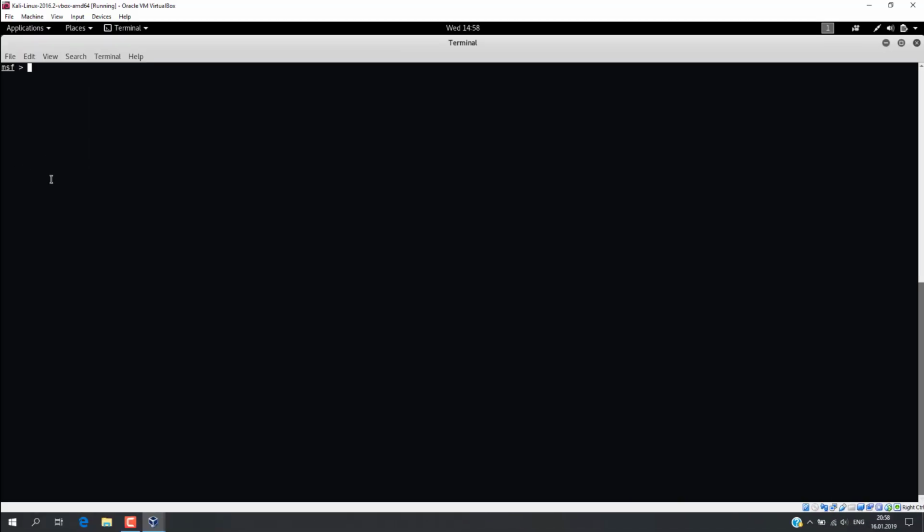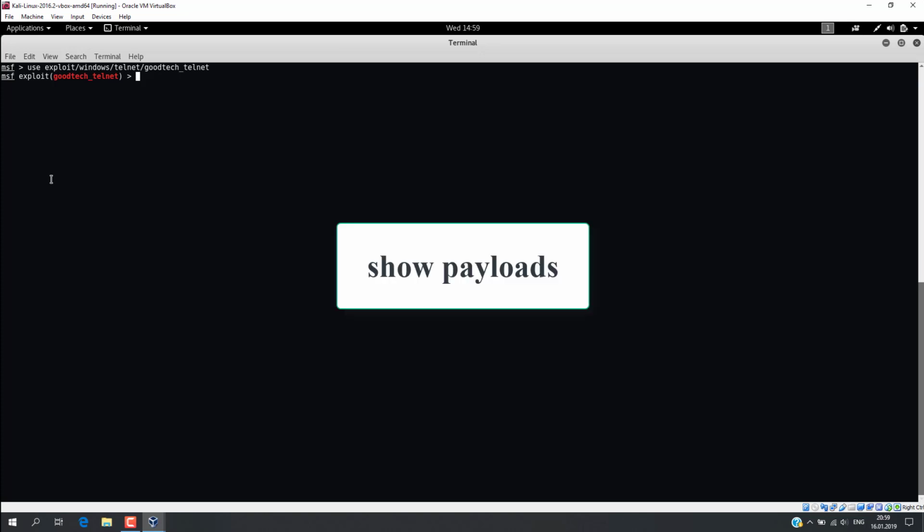After executing the command, the prompt line is changed. In this mode, additional commands are available for us. Execute help to see extra commands. Now we need to select a suitable payload. Execute show payloads to see payloads compatible with the given exploit.